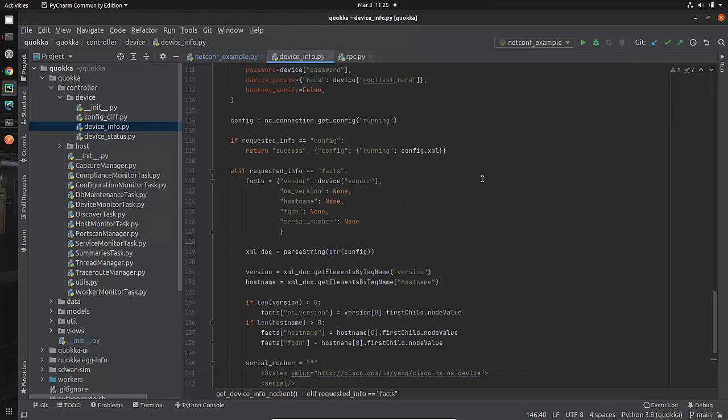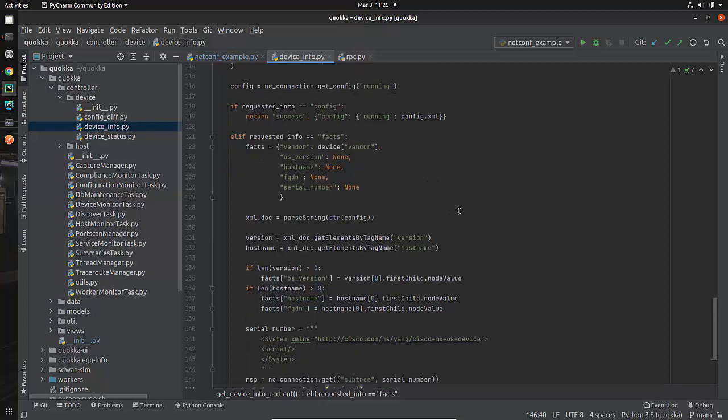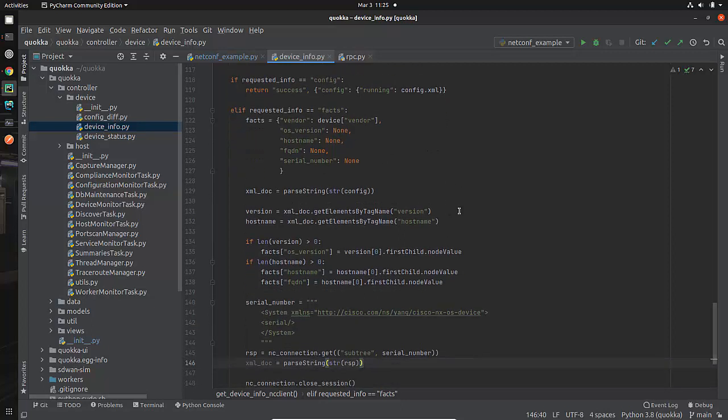As I mentioned, I probably would not use this in any real production sense because I have other means of talking to that device that are perfectly acceptable and give me as good or better data, but I wanted to demonstrate how it could be done, and as you can see, it is still a work in progress, but it's something. So there you go, a little bit of Netconf ncclient stuff within Quokka.